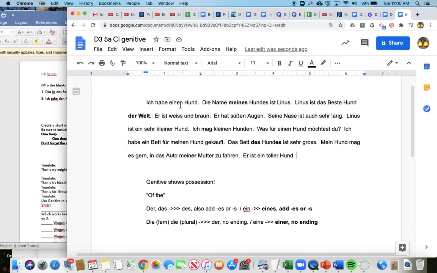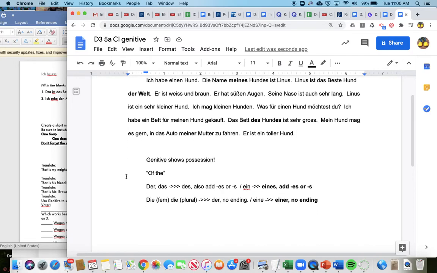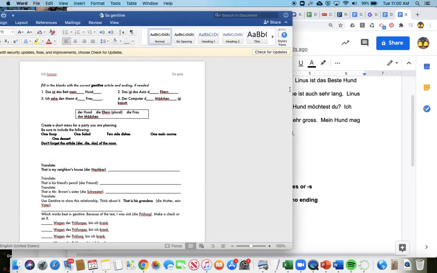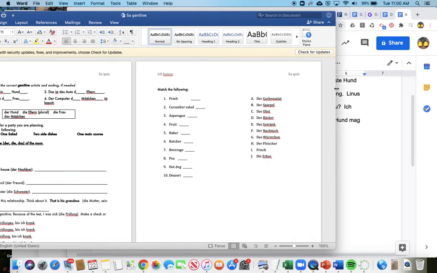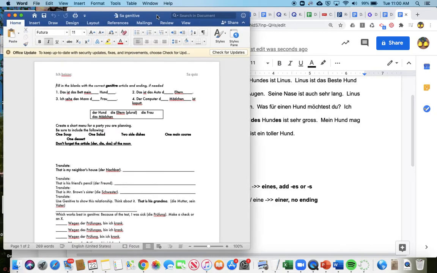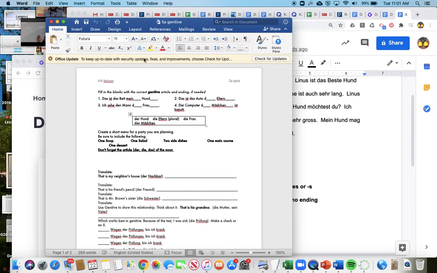All right, so this was meant to be a way to show you some of the ways that genitive pops up in a sentence. We'll review this a few more times. In class, I'm going to have students look at what is essentially from their quiz that you'll eventually take. And we're going to practice putting endings on, for example, das ist das Bett mein blank Hund. So if we're saying the bed of my dog, here on this screen now, der Hund would get es, meines Hundes, because Hund is one syllable.